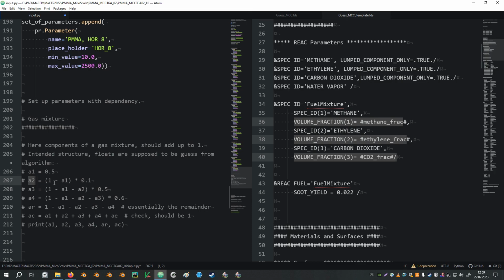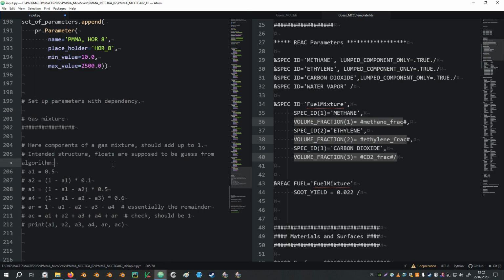So the second parameter will then be a fraction of whatever is left over after the first fraction is subtracted. Right, so we have 100% minus the first fraction, and whatever is left over, the fraction of that will be the second parameter. Then the third parameter will have an even smaller space to live in. From the 100%, I subtract now the first and the second parameter, and then take the fraction of whatever is left over. This process is then repeated for however many components we want to use, minus 1. This is because the last parameter will just contain what is left over. And as a check, if you were to add up all the components that we have set up above, the check value should add up to 1.